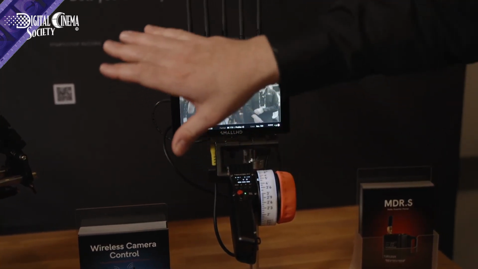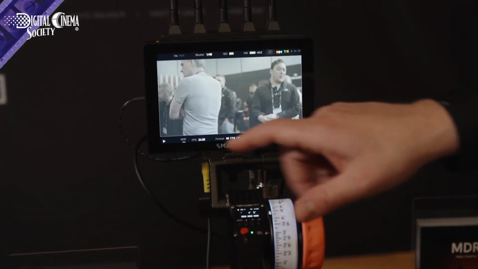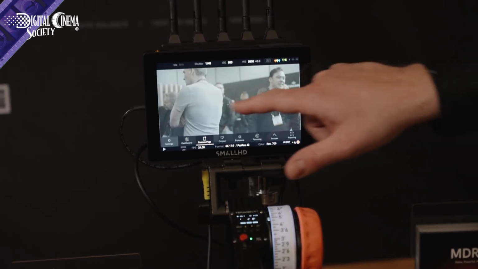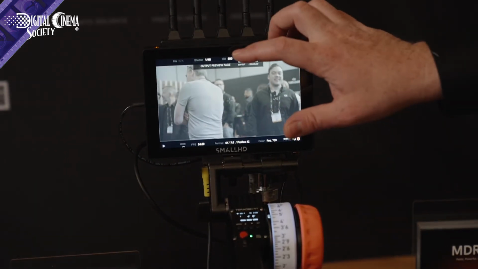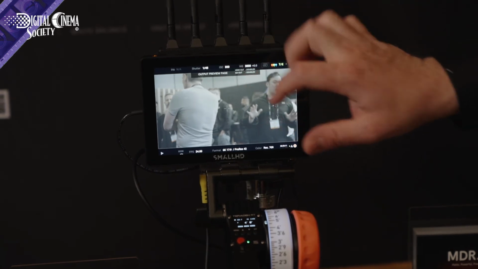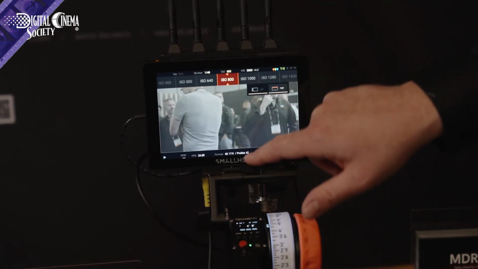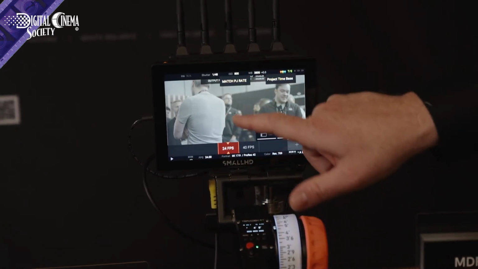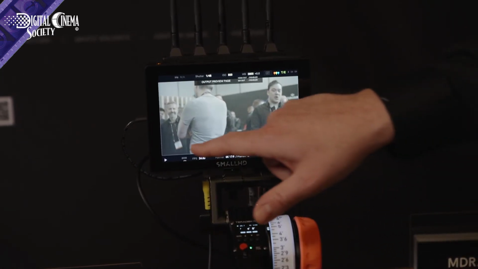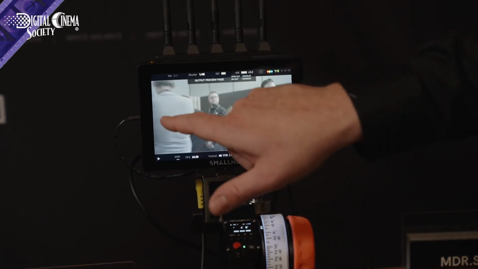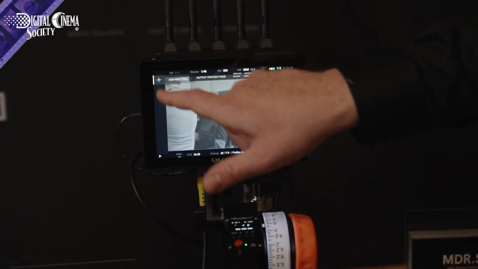And I mentioned the look around camera control is available on every page of this monitor persistently. And here's how we do it. You simply just tap on the ISO. You could change it however you like. Change your frames per second. There's a bunch of things that are just always present on every page, but you can also add your tools.